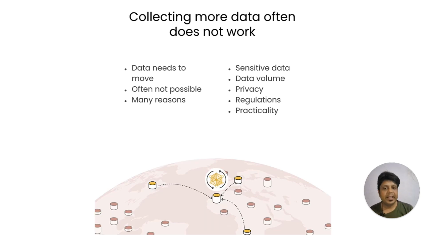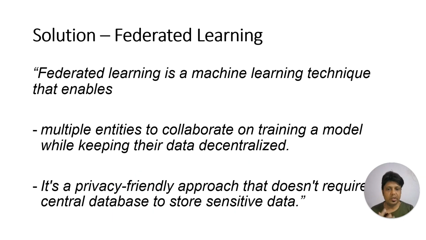Now, we cannot actually collect all the data at one central position. There are many reasons for this: some data cannot move, there is sensitive data, the volume of data is too high, there are privacy and regulation concerns, and practically it's not possible to collect so much data in a single place. That's why federated learning comes into the picture.